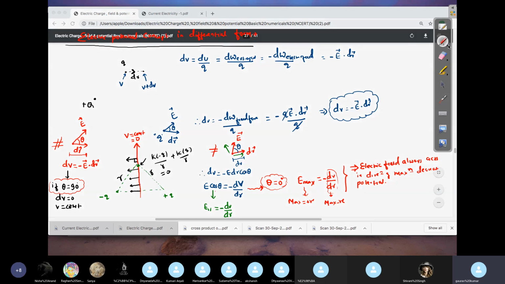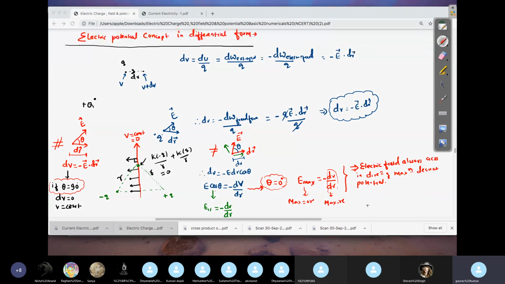Now, after this, one formula should always be kept in mind here. From here you can also understand a very important concept, that is E parallel is this, no? So let's say they give you V, electric potential, as a function of X, Y, and Z. Let's say they give you a very, very common question here in paper. If they give you V as a function of X, Y, and Z.